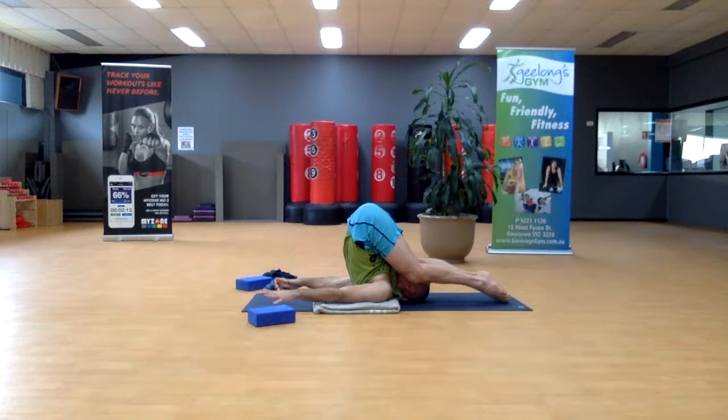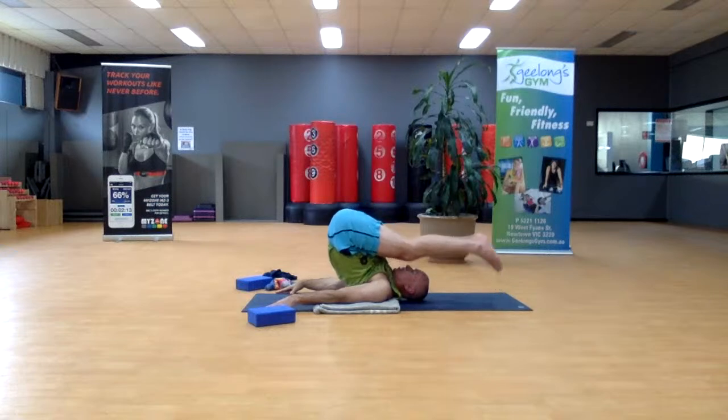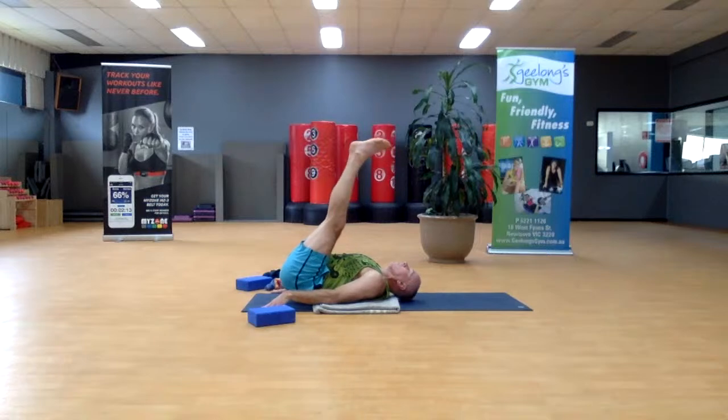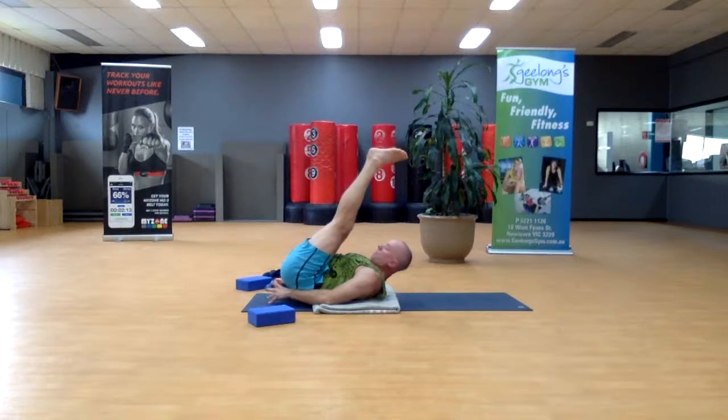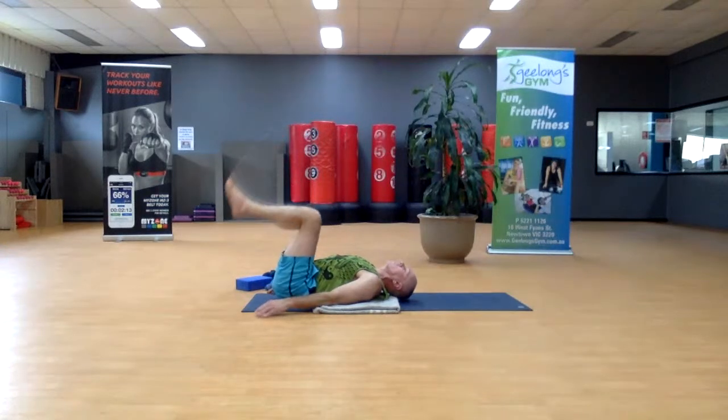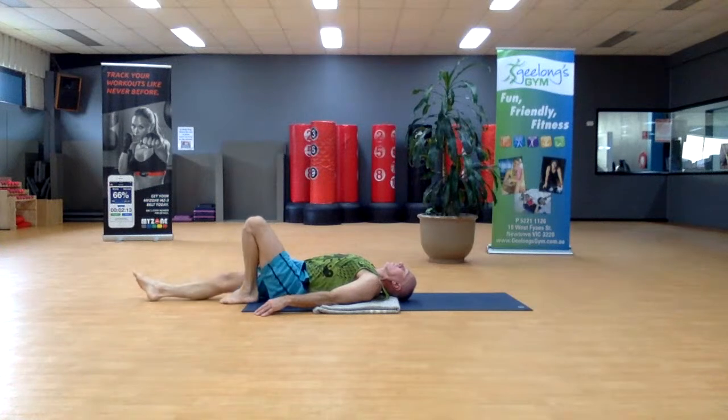Lift your hands, palms down, using those as brakes, and gently roll down, and we meet the people that are perhaps resting their hips onto a pillow or bolster or block. Move that block if you have one there. Gently lowering down, bend your knees, take pressure off your back, straighten your legs.